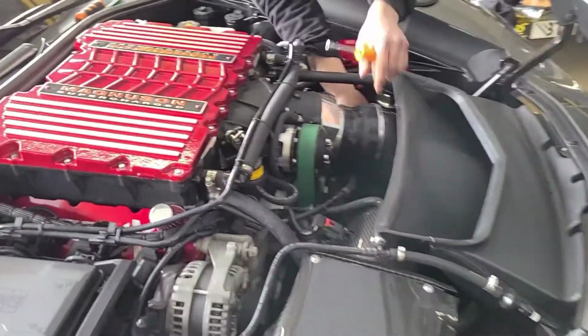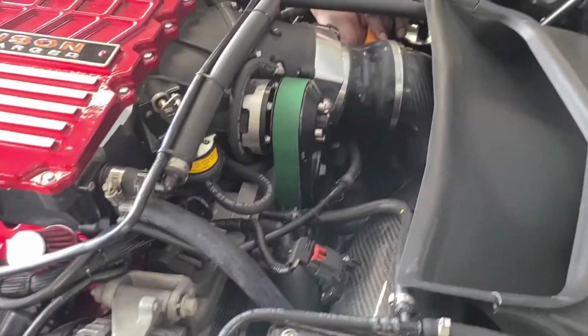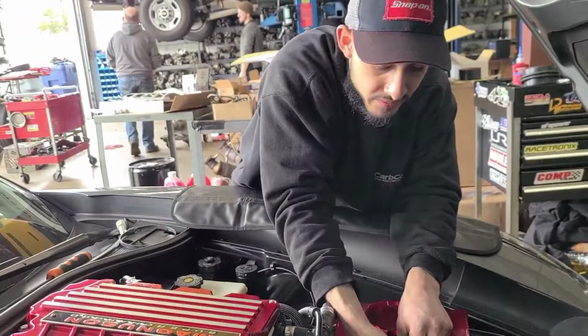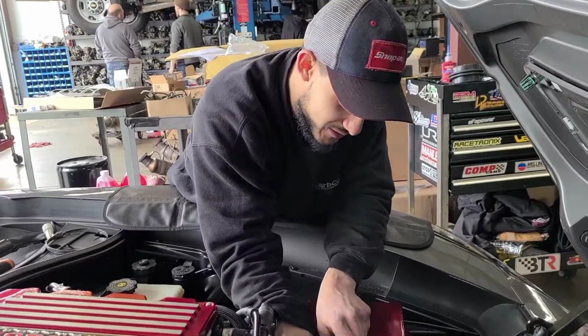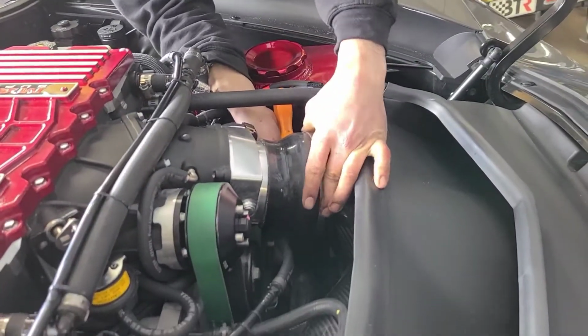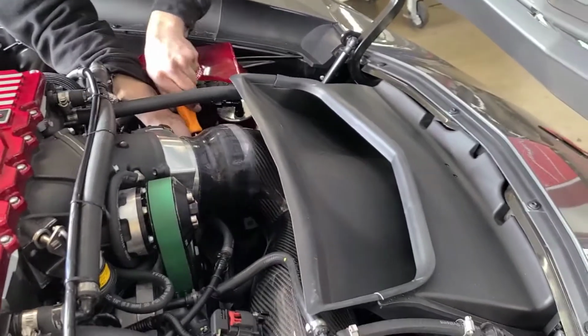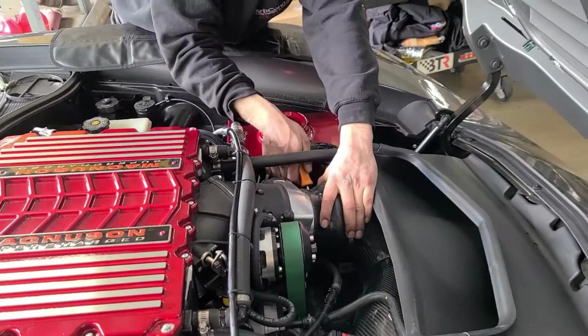All right, guys. So just finishing up, putting the clamps on the cold air. Looks like Juan got everything on there. Was it as difficult putting it on as it was taking it off? Just a little bit, but looks like he's got it on there. Troy just went to move one of the cars out of the dyno itself, and he's going to come back. We'll fire up, and we'll see you over at the dyno.